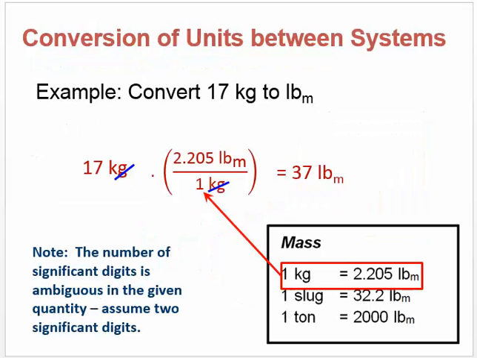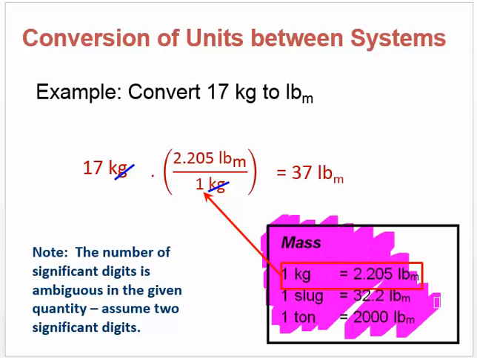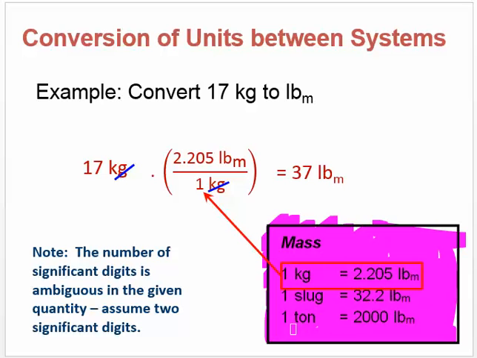Another one I want you to make sure you have is right here about mass. That tells us that 1 kilogram is 2.205 pounds. That's a very commonly known one that you guys should start to memorize if you're going to be in engineering and physics. Well, hey, I hope these notes were beneficial.